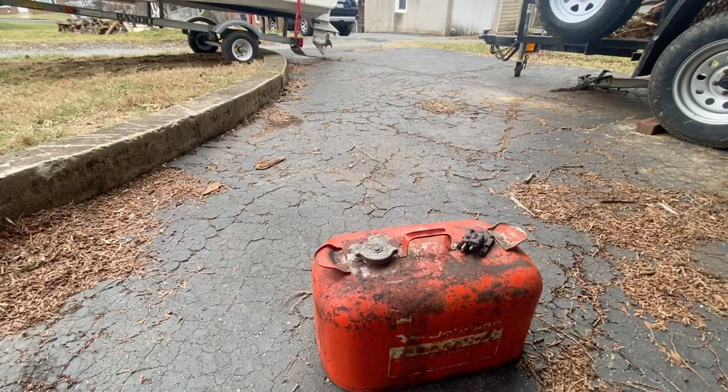Alright guys, so we pulled this off the wheel. Obviously we're going to check to see what's in it. We're going to do that on the blacktop. It's just vinegar and some screws, so it's not going to pollute anything. But we want to be able to find the screws, so let's see what's coming out of this.